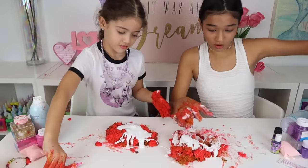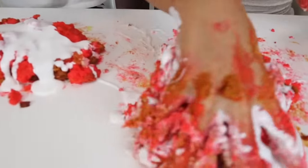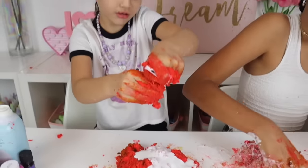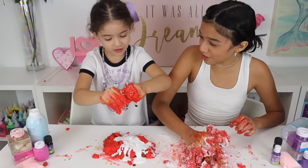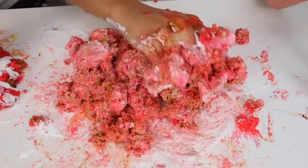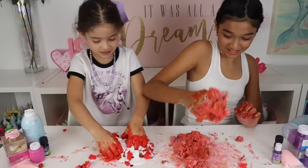Okay, this part is a little hard because I only have one hand. So this is a really bad idea. Look at this. Red velvet cookies, what? That does not look like red velvet. So if I gave you this for your birthday and I said, oh, it's red velvet, you'll like it? No. I think you guys are gonna be able to fix this?